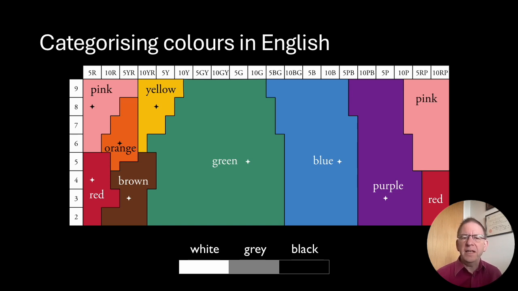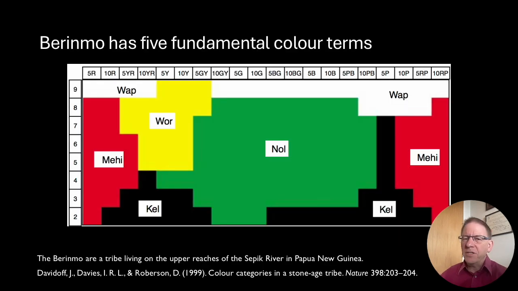If you're brought up speaking English as a first language, you automatically assimilate this as part of your cultural understanding. You grow up learning these basic colour names and the boundaries between the colour categories. But other languages do not use the English categorisation. Burinmo, for example, has 5 colour categories. All of the English blacks, browns, dark greens, dark blues and some purples are in the category described by the single word kel. Almost all the other blues and greens are in a single category described by nol.